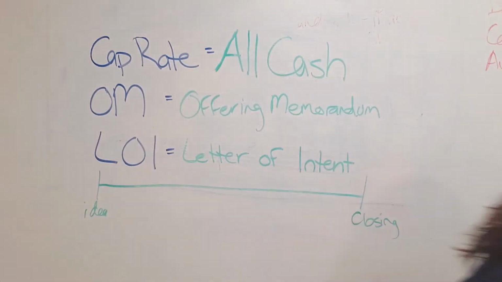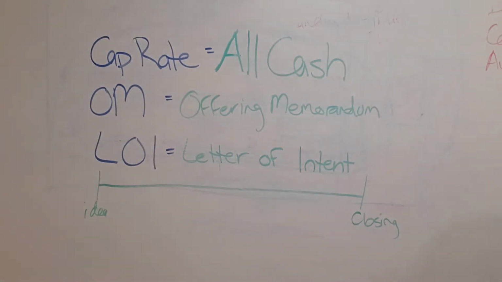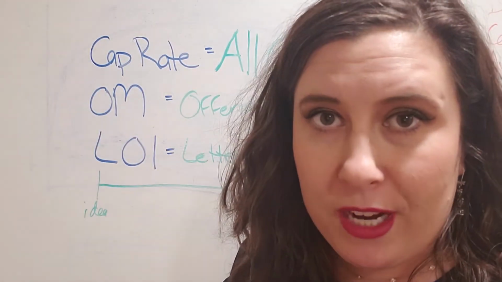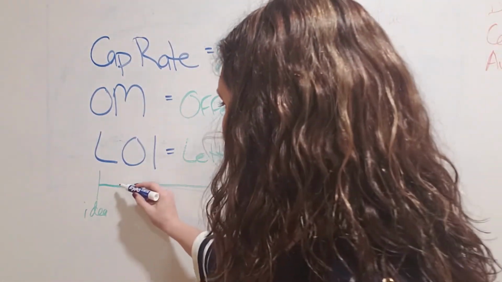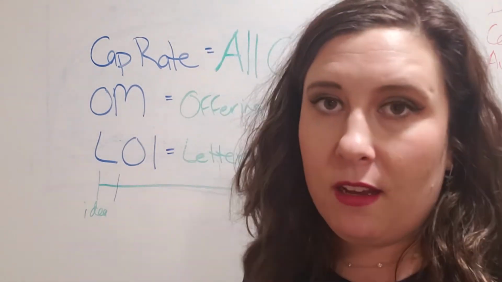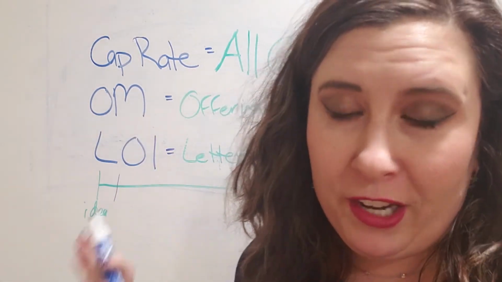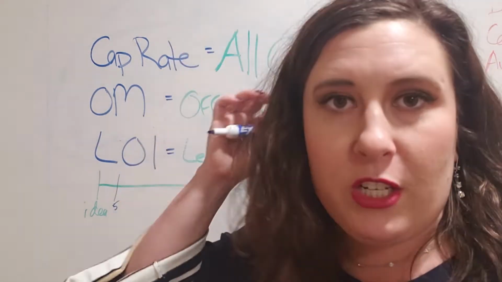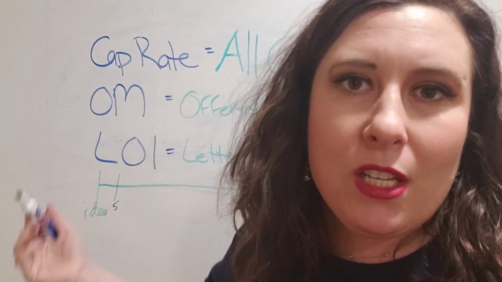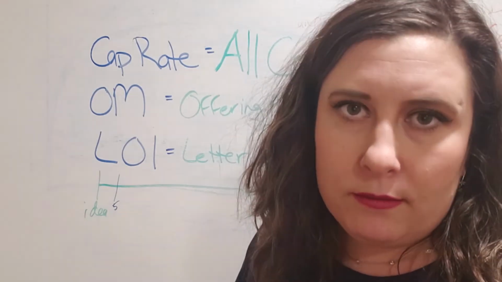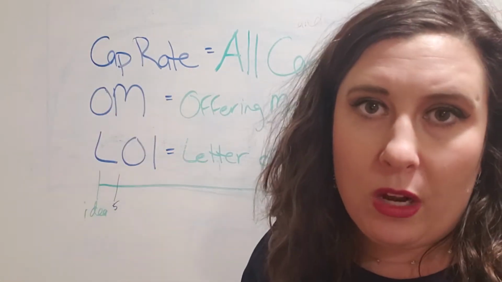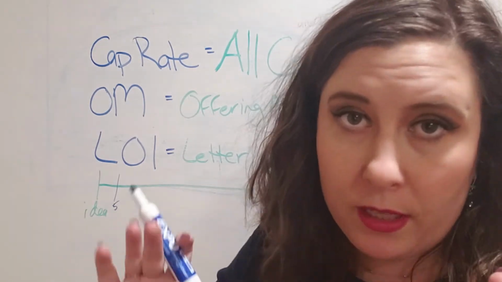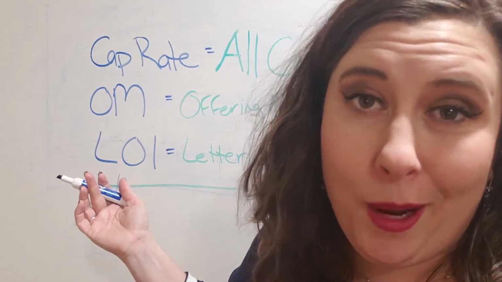If we were going to break this down on a scale, I want you to see that you would probably start researching cap rates in your area. And that might take up, let's say, 5% of your time. And this is all very generic, and the scale is not to scale. All right? So you might spend 5% of your time looking around and saying, what's a normal cap rate in my area? Do I want to do better than that, or am I accepting less than that? I don't know why you would accept less than what's normal in your area, but again, people like looking at cap rates.